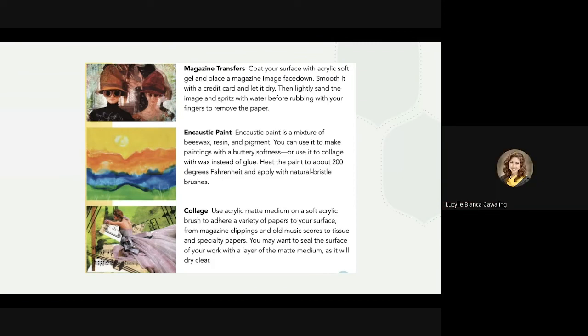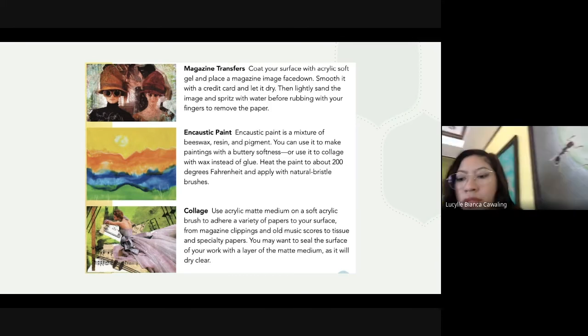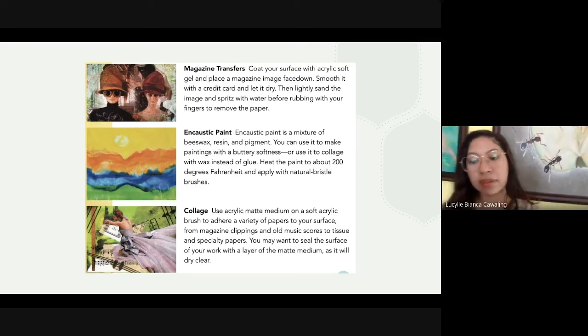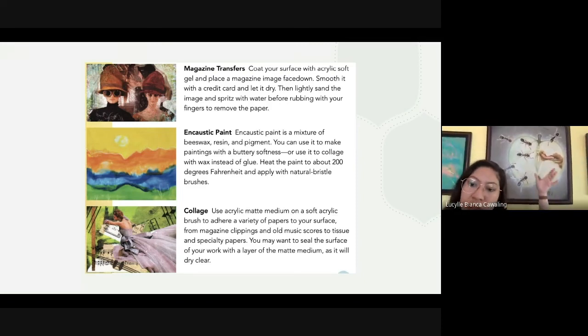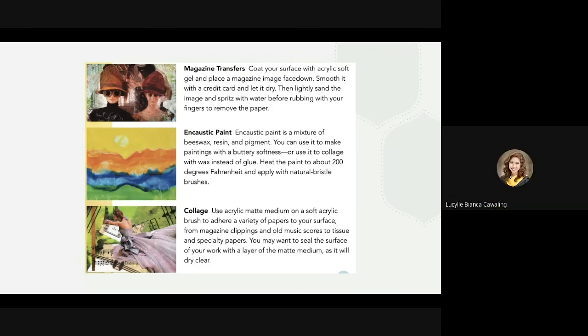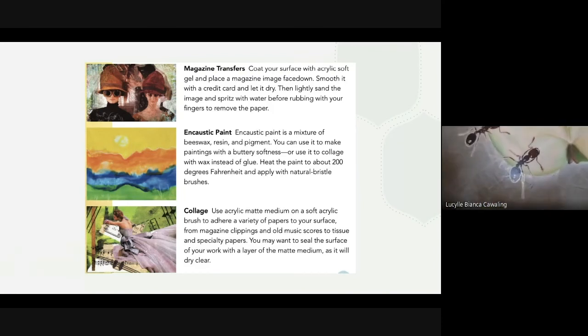I have a sample painting here. So can you see this one? This is my painting, this one with the apple and the ants. So if you could see it closer, there are words here.